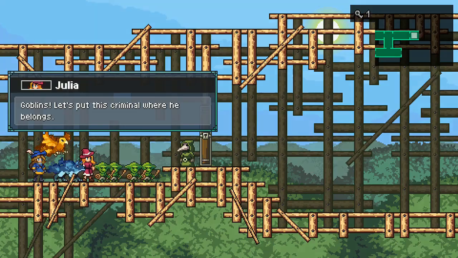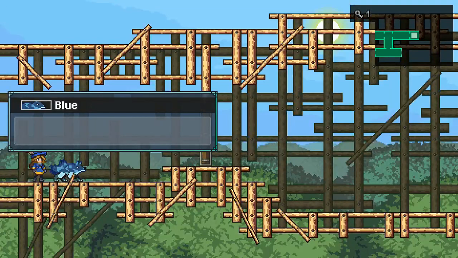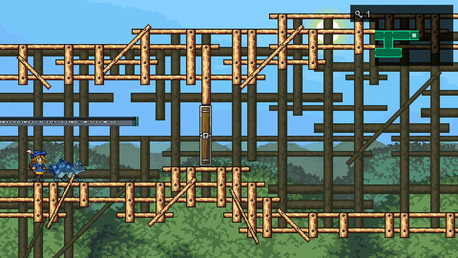Goblins. Let's put this criminal where it belongs. Sounds like she's just getting out of this. That's fine. I can sense a monster of great power behind this door. That must be the Goblin King. Let's take him on.